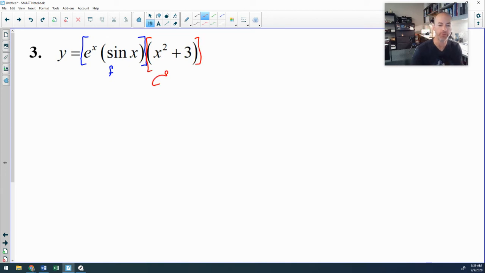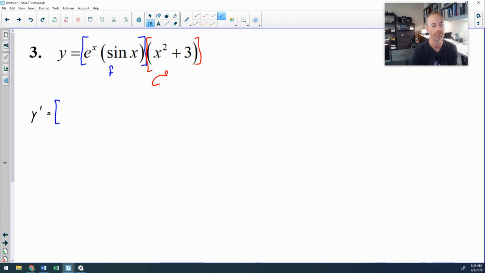And now I'm going to do the product rule with this f, e to the x sine x, and the g, x squared plus 3. The problem is that the function f, e to the x times sine x, is by itself a product rule. So I've got a product inside a product, and this is where derivatives get tricky, when they layer the derivative approaches. So for f, that's a product.